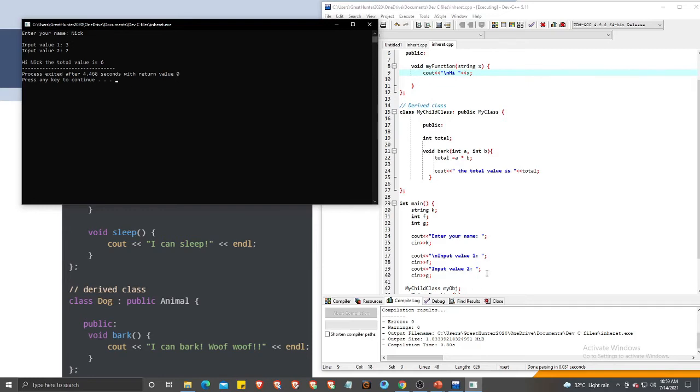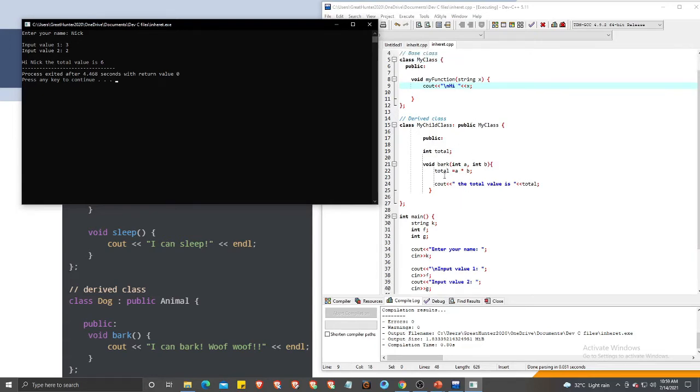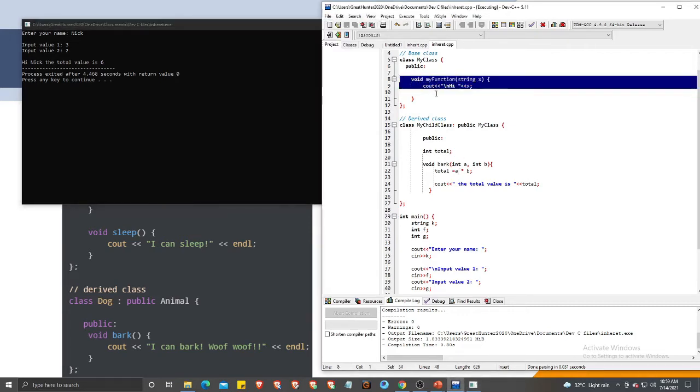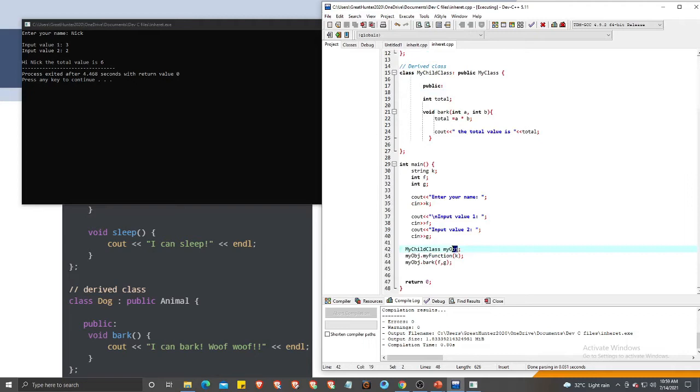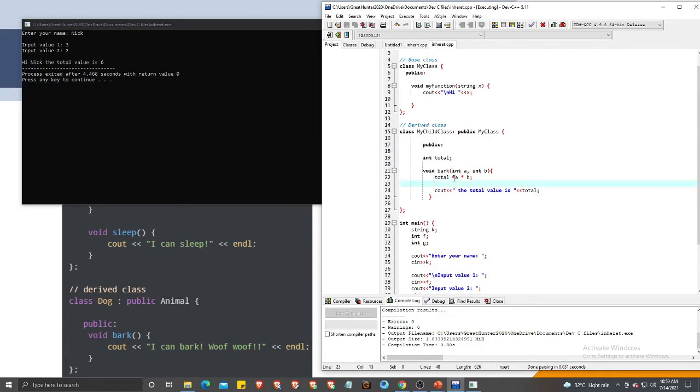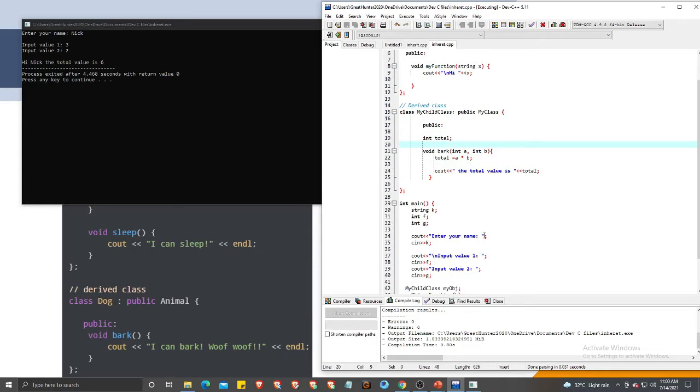As you can see here, our data is not just from the derived class, but they are merged together from the base class and the derived class, because as I have explained earlier, whatever the member function in the base class can be inherited by the derived class. So we just need to create only one object in order to access all the member functions at the top, whether the member function is inside the base class or inside the derived class. So this is how the program works. This is how inheritance works.